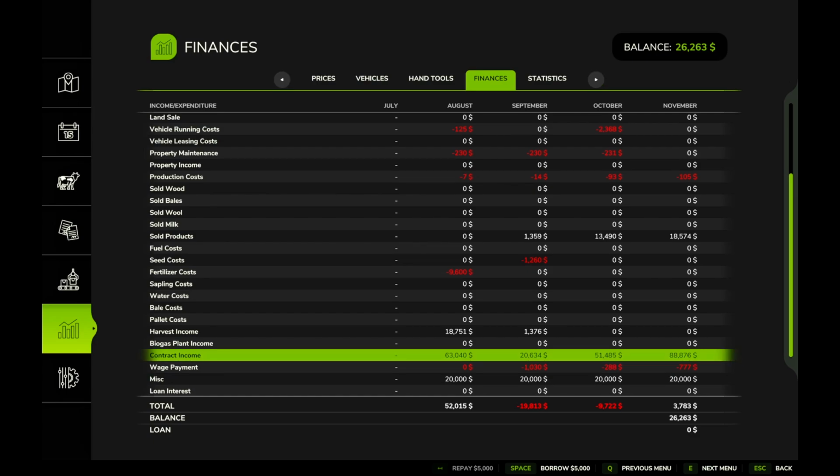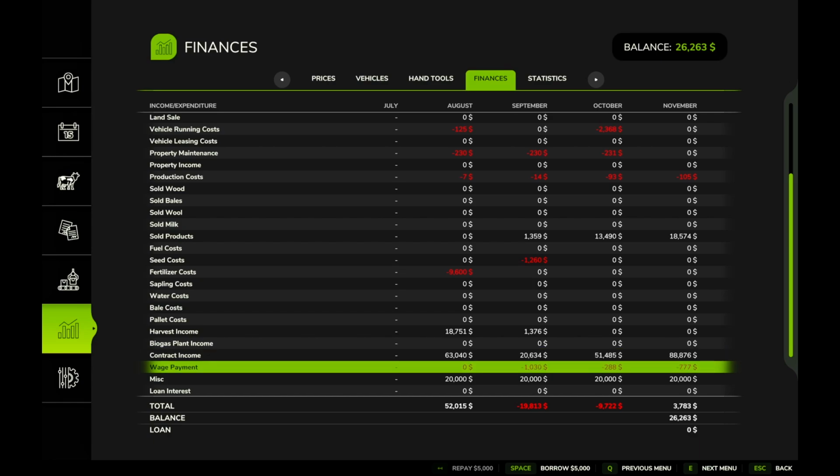We made $88,000 in contracts. That contract income is what's been keeping us afloat. Otherwise, it would just be almost nothing if we weren't doing it. We spent $777 on worker fees, and we found 2 collectibles for $20. That's not bad. Not bad at all. Hey, we actually have a profit of $3,000.